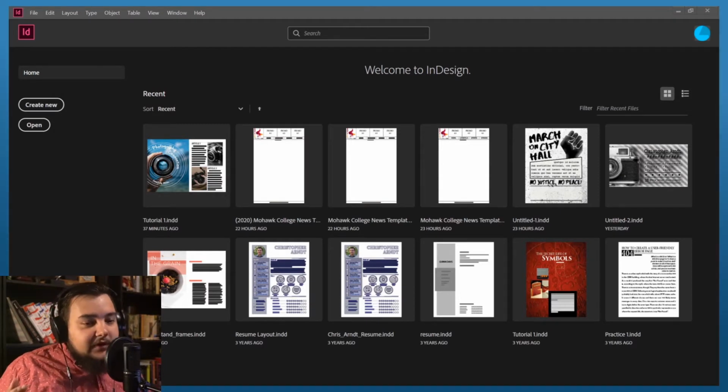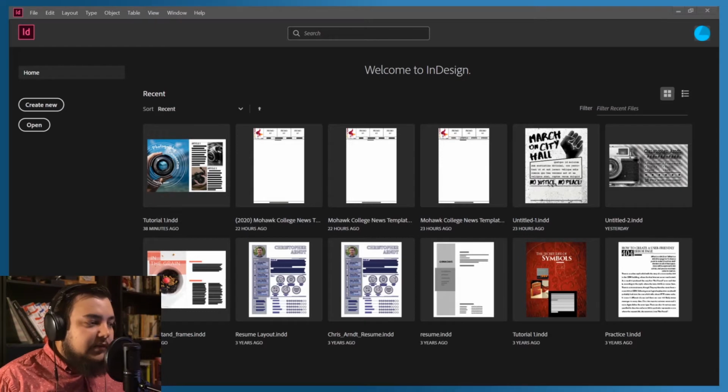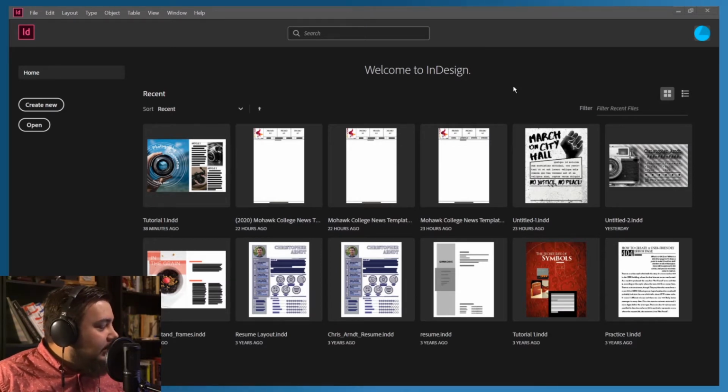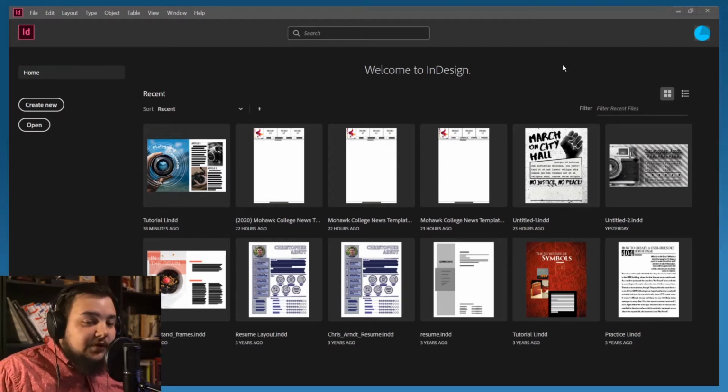In this class we're going to be looking at how to lay out particularly news articles, but we're also going to be looking at the principles of print design and specifically how to work with Adobe InDesign. So you'll see on my screen right here, I have InDesign open. I'm running, I believe, the newest version for 2020. And this is a similar screen to what you will be greeted with when you first boot up Adobe.